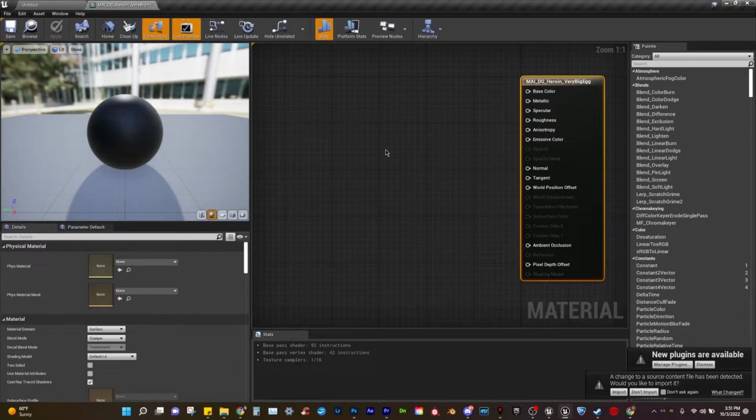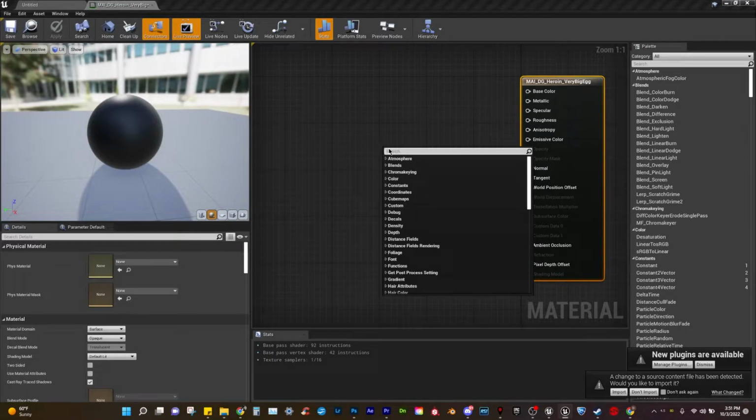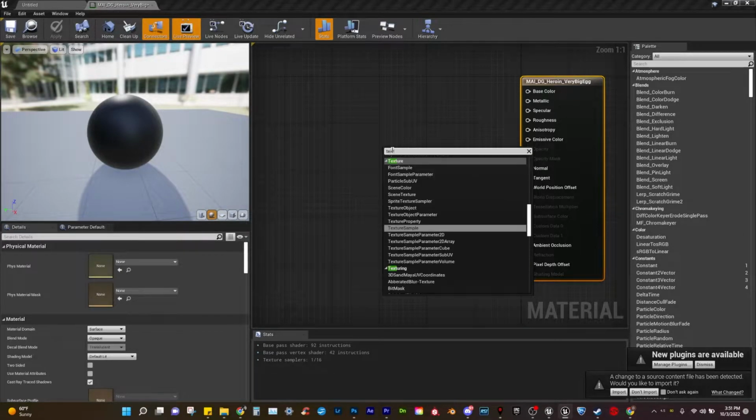So what we need to do here is map our texture to this material as well as make it shiny. The texture I just brought in we're going to use to get started. What we need to do is open up our texture sample node. If you right click and search texture sample, that's what we're going to use. It's highlighted. It's a very commonly used node here. As you can see, there's a bunch of other different texture sample nodes.